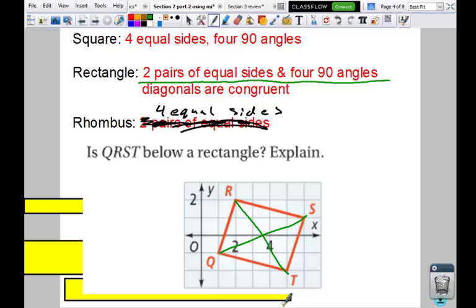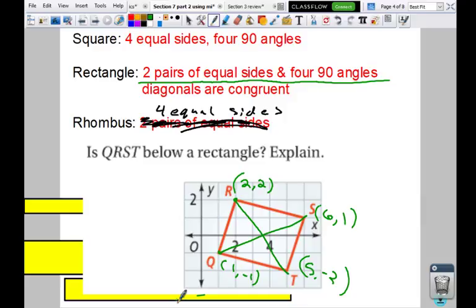We're going to use our handy dandy distance formula to plug in distances and see if they equal each other. So, real quick before I do that, I'm just going to write x, y coordinates on each one of these corners. So I got 2, 2. I have 6, 1. I have 5, negative 2. And 1, negative 1. Kind of hard to see up here. Alright, I've got these, so let's find QS.